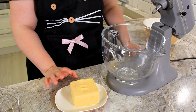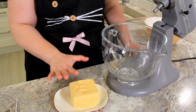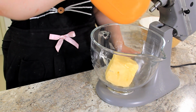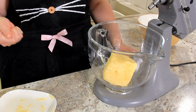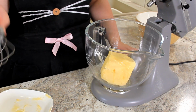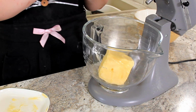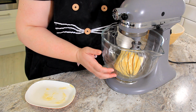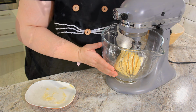340 grams of salted butter, which is quite soft but not melted, into our bowl. You'll definitely want to use some sort of hand mixer or KitchenAid for this process because it can take quite a while. We're going to whip this butter until it's really creamy, and it will actually change color and almost be white.